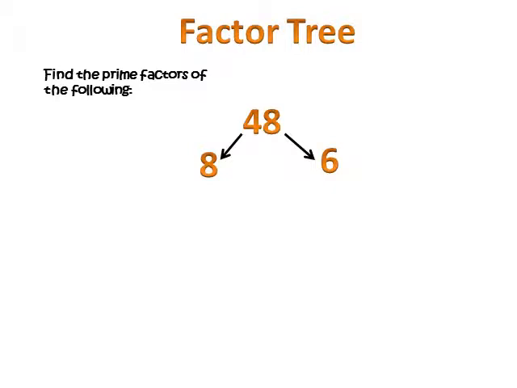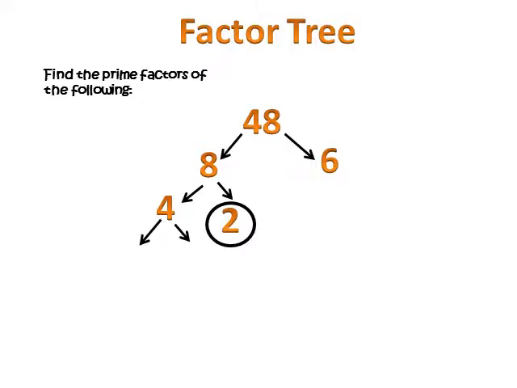The next thing that you need to ask: are there any factors for 8 and also for 6 other than 1 and itself? For 8 there is, because 8 can be factored by 4 and 2. Then you ask the same question. Is 4 already a prime, or do you still have factors for 4 other than 1 and itself? Yes, you do. But how about 2? 2 is already a prime number, so you encircle 2. When you encircle a number, that means it is already a prime number, so you just take note of that.